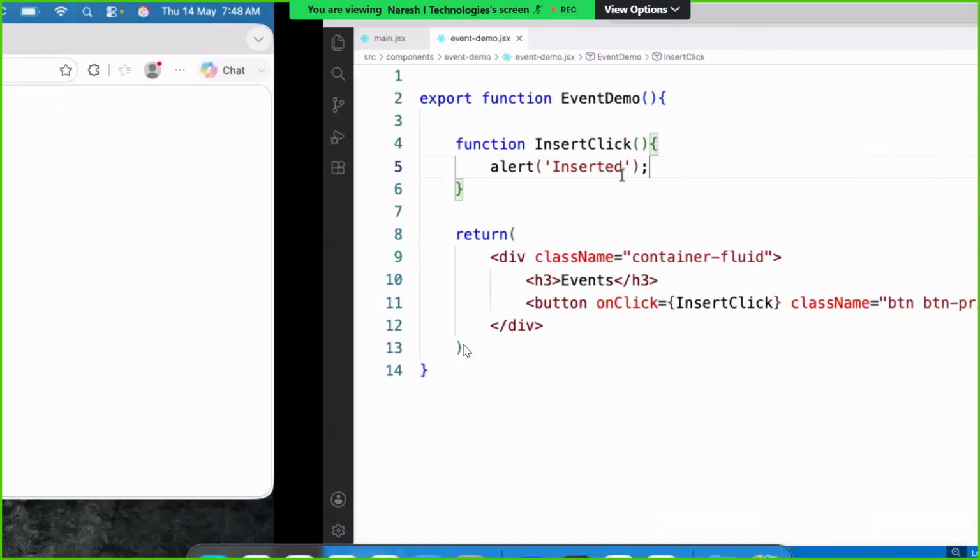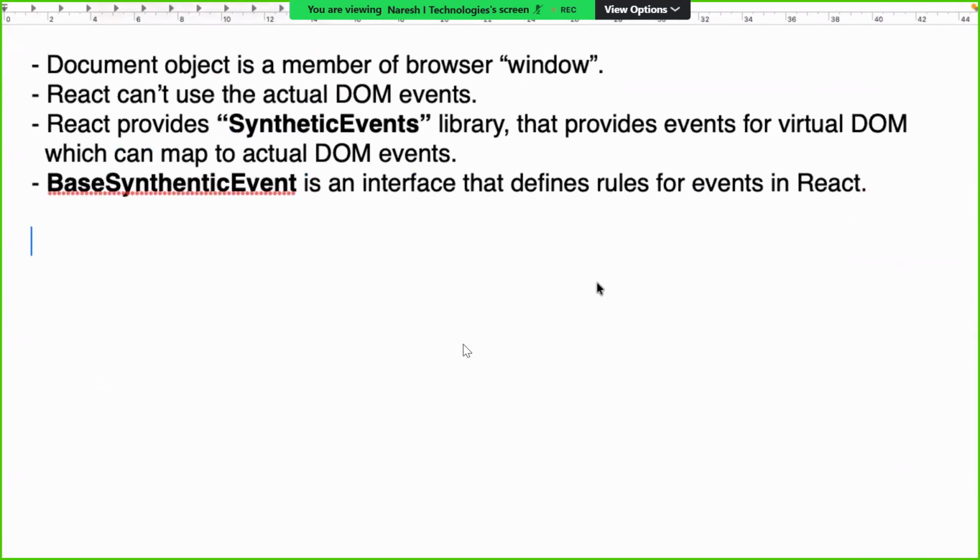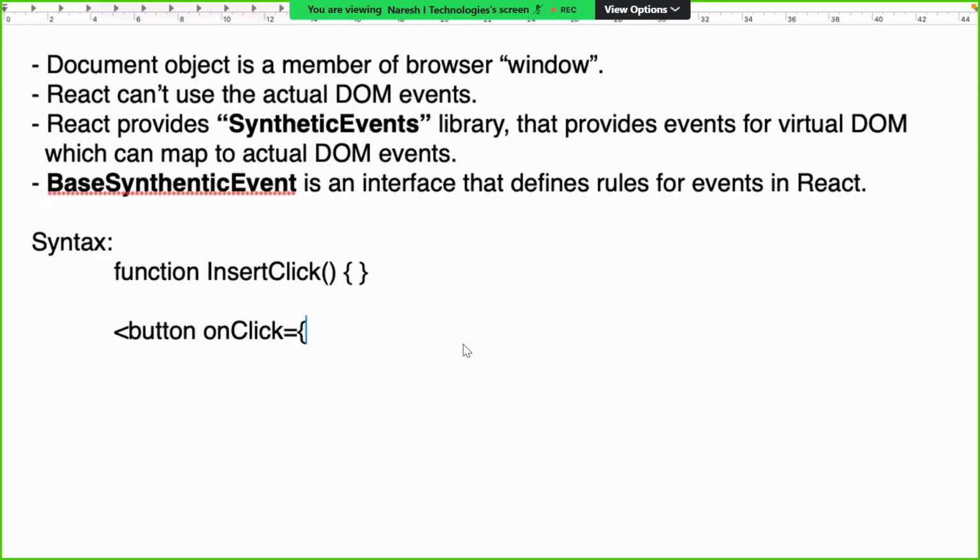So, how do you configure an event in React? Let's see how it works syntactically. We have a function, and this function needs to be executed on button click. insertClick. That's it.